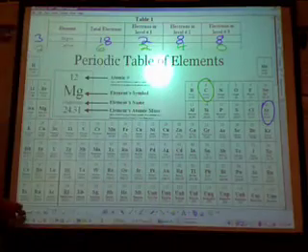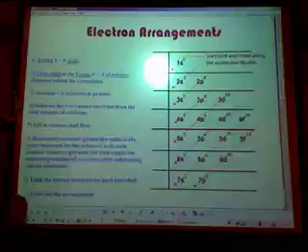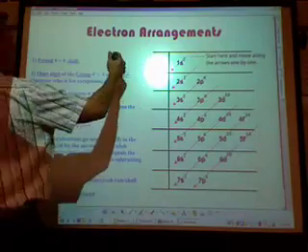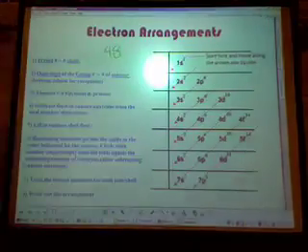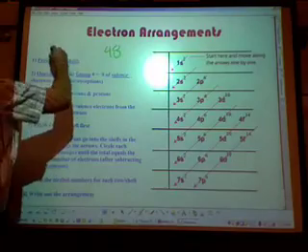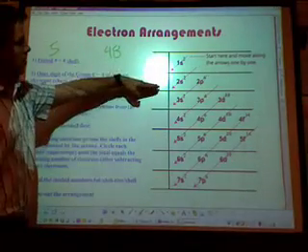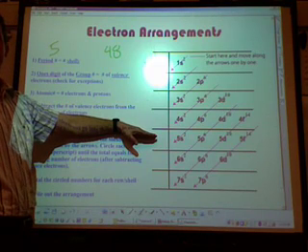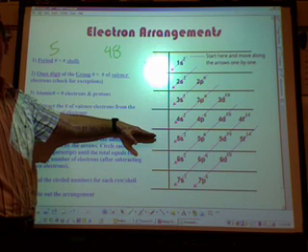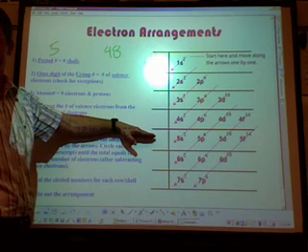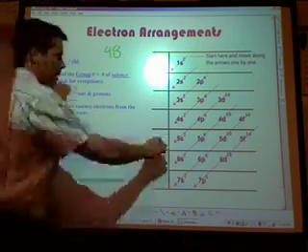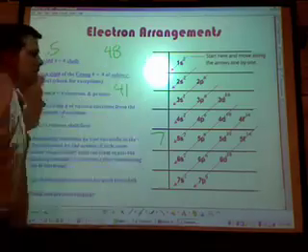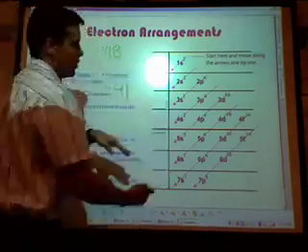Again, I use some real simple examples here, but if it is more complicated, like let's say that I have, I don't know, 48 electrons in the atom, and it's in 5 shells. I go 1, 2, 3, 4, 5 shells. My 5th shell is going to have my valence electrons. Let's say that it happens to be in group number 17. How many is it going to have here? 7. Which leaves how many to fill these shells? 41. So now I have to figure out how the 41 go into these shells.